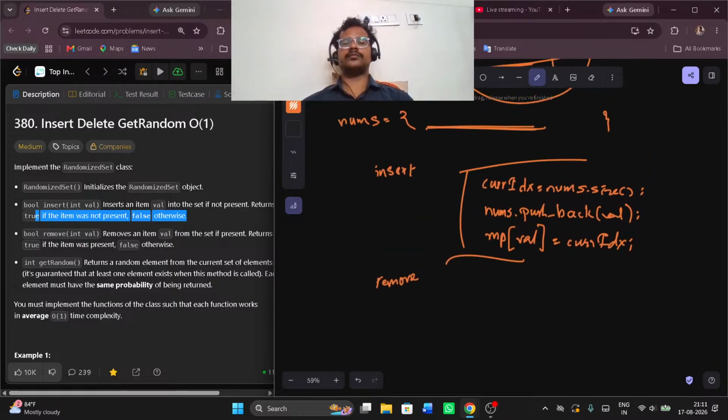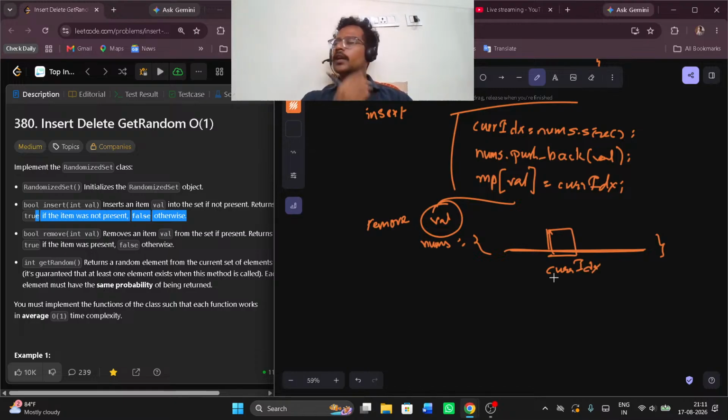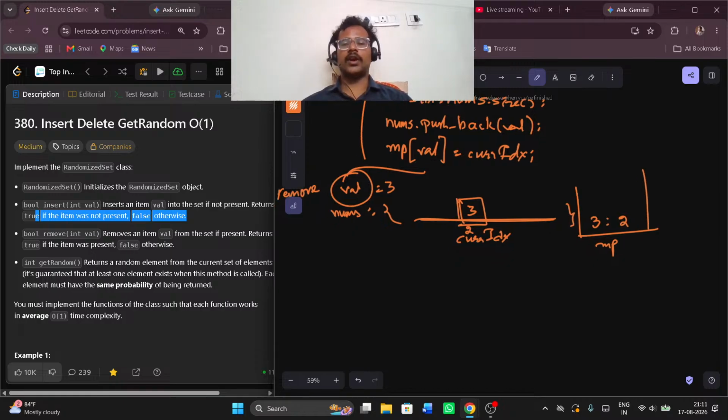Now let me tell you, nums is having some elements, right? We already have a value. Now we have something like current index. How do I get the current index? I have a value like 3. So 3 is present at index 2. So how is it stored in MP? MP of 3 is 2, right?